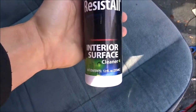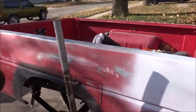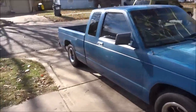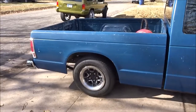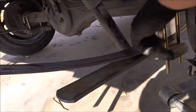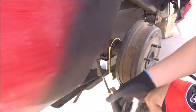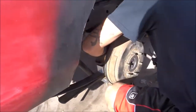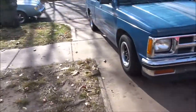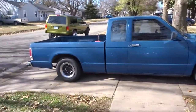I got some interior surface cleaner and we're just lowering the truck again. I was throwing hints at it, but to get it lower — mine has three-inch blocks on the back — you just take the bottom leaf spring and put it on the top. That one goes on top and it'll get you three to four inches lower. I'm kind of nervous because you've got to cut the springs in the front and I just don't want it to ride bad.